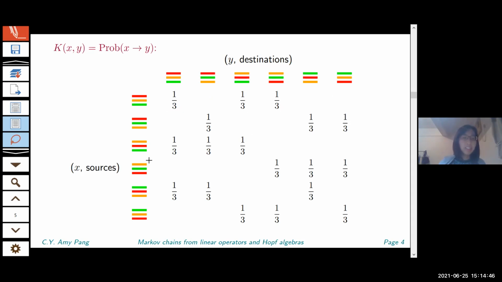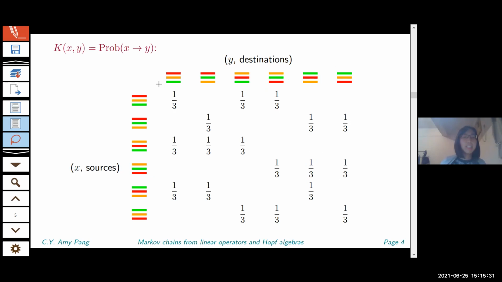Okay, let's look at another line like this line, where we start from orange, green, red. The first move would remove the orange, and then maybe it puts the orange back at the top. So this is why there's a 1/3 in this one. It's expressing this 1/3 chance of going from this one to this one, which is actually the same. Or you can put this orange one in the middle between the green and red, which would result in this one. So that's why there's a 1/3 here. Or you can put it at the bottom, so that would result in this one. That's why there's a 1/3 here.